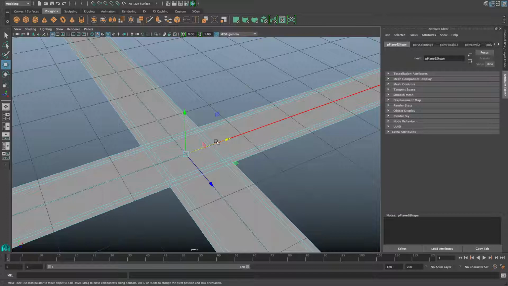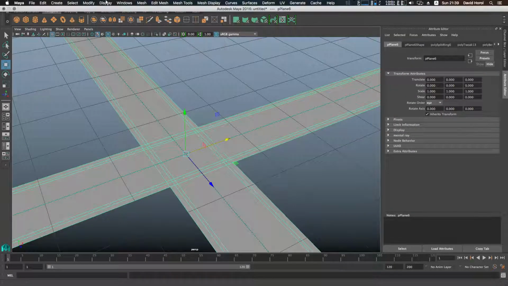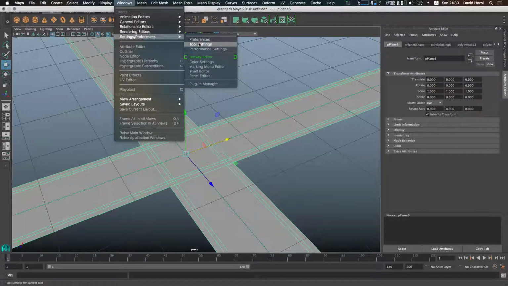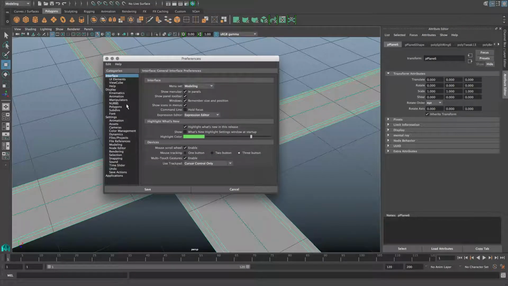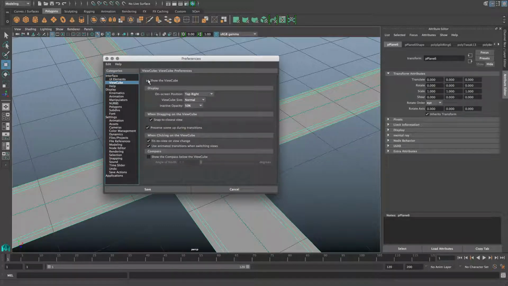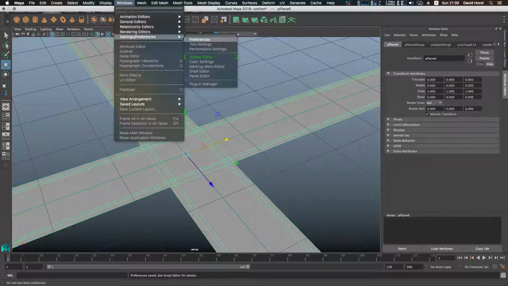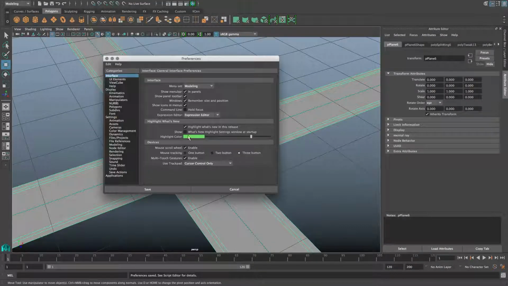Now I know that it's hard for you to see them because the default colors of Maya are basically, I don't know, they are not performing that well whenever you want to make a tutorial. So I can go maybe over preferences here and try and help you with this. Let's say UI elements, view cube. Oh, I wonder where the view cube is. I don't see it. Anyway, let's go back there. Okay, so highlight color is green, which is good.